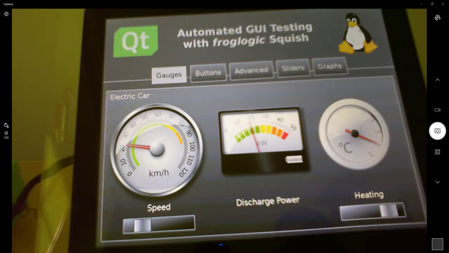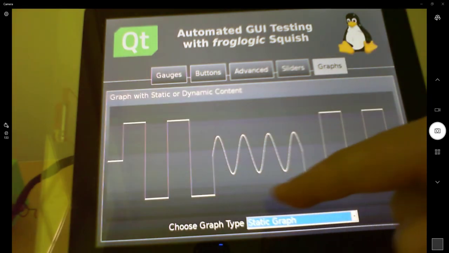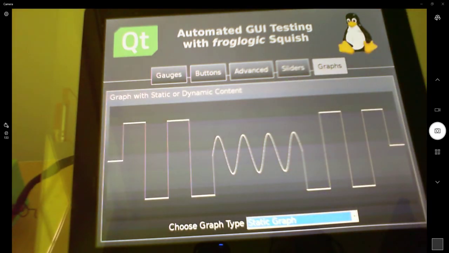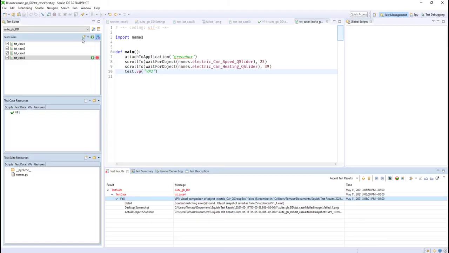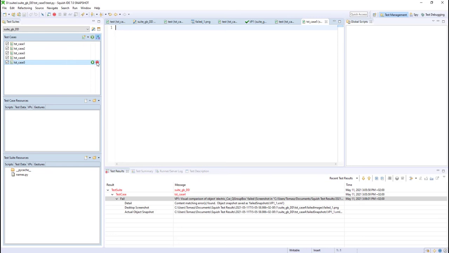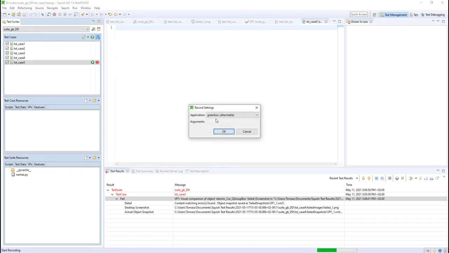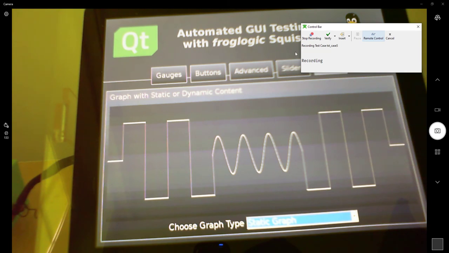And now, using image-based testing, we'll verify that this nice wave is present on this graph. In Squish, create a new test case, hit the record button, and now choose the verify option, search image.